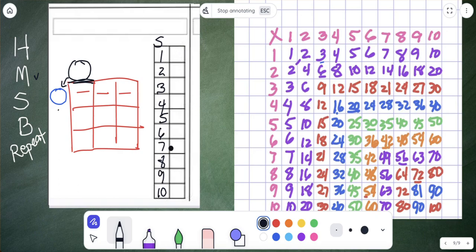And we can use that over here too. So after you found your product, you're going to write your product over here. Okay, that will be multiply. Now the next step is you're going to subtract. We're going to subtract this number from this number right here on the top, and you're going to write your difference in this box right here.